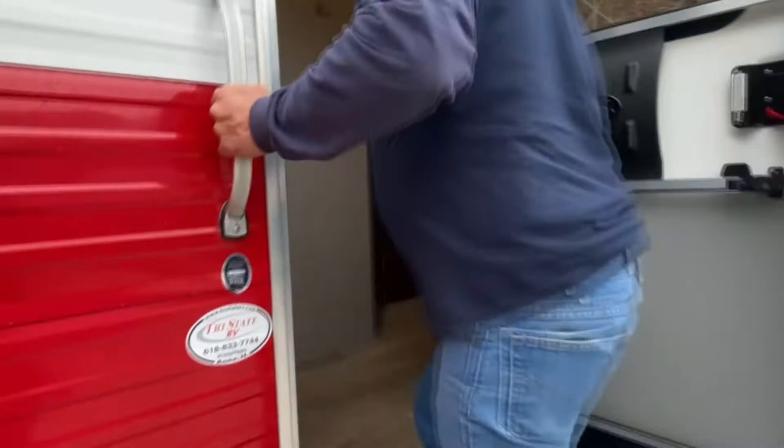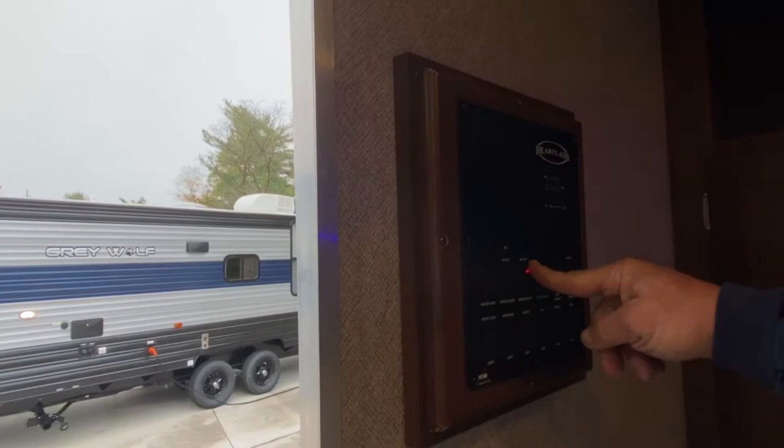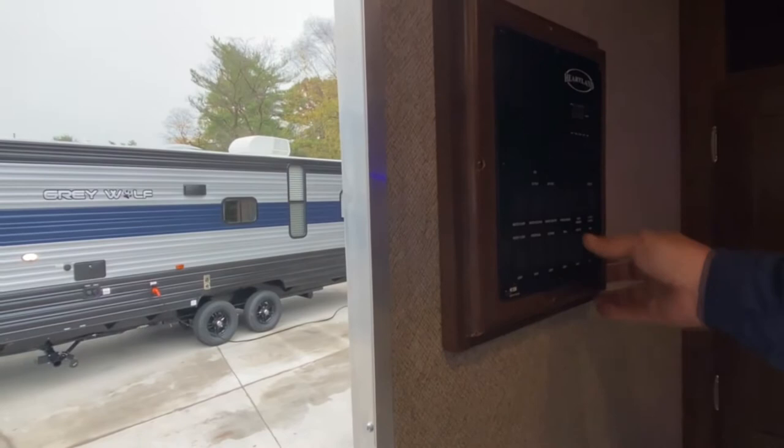When you get inside the camper, here's your main control panel — everything's pretty self-explanatory. That's what I was running the awning out with. This is the awning light, this is your water heater — this runs it on the gas side and this on the electric side. This is the water pump if you're using the fresh tank, which gives you pressure inside when pulling from the fresh tank. All the other switches are just basic lights all over the camper. There are blue indirect lights all over the unit, so there's a lot of different lighting options.